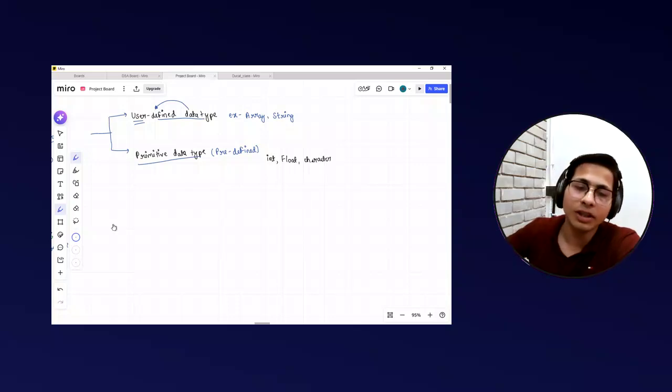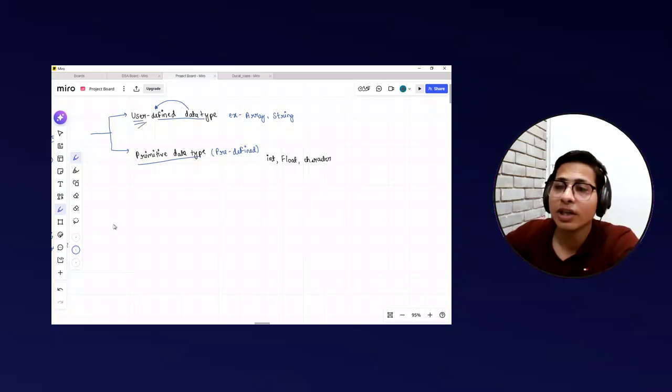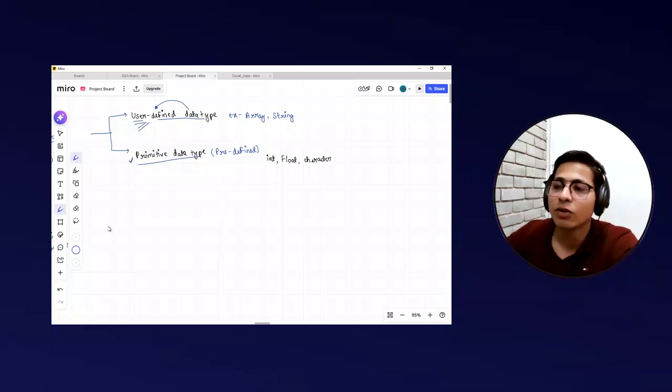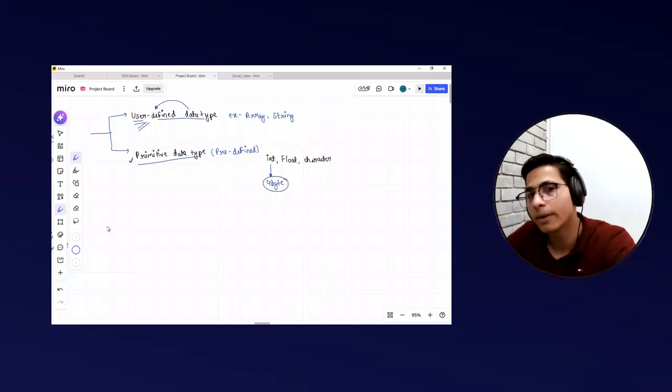Got it? One more thing I would like to add is that user defined data types have a dynamic size. It means they don't have a fixed size. It depends on how much data they store; their size gradually increases or decreases. When we are talking about primitive data types, they always have a fixed size. If I make a variable of data type integer, it will surely take 4 bytes of memory to store that integer.